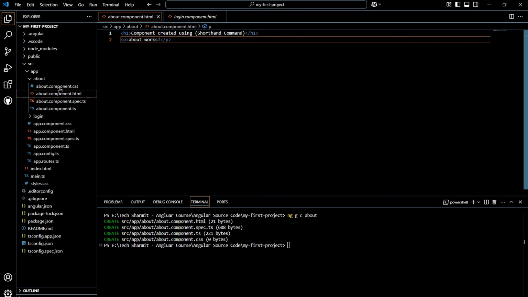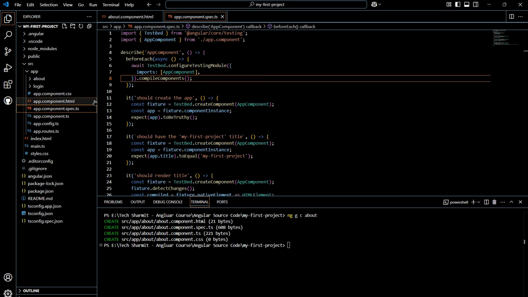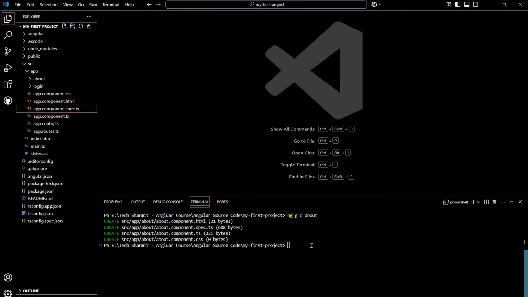Okay, so we have discussed two methods. In using CLI commands, there are multiple versions of the command. The first version is where we use the full command, the second version is where we use the shorthand command. Now we will talk about the third version. We all know that we are not going to use this spec.ts file for now, right? There is a way through which we can skip this file. For that, you just need to write ng g c and then the component name, let's say header, and then space, and then you can skip this part.